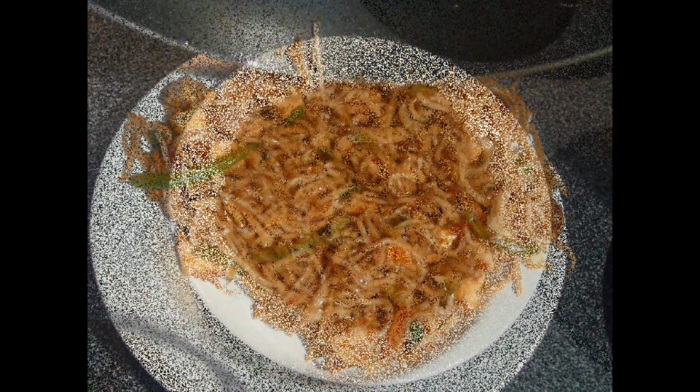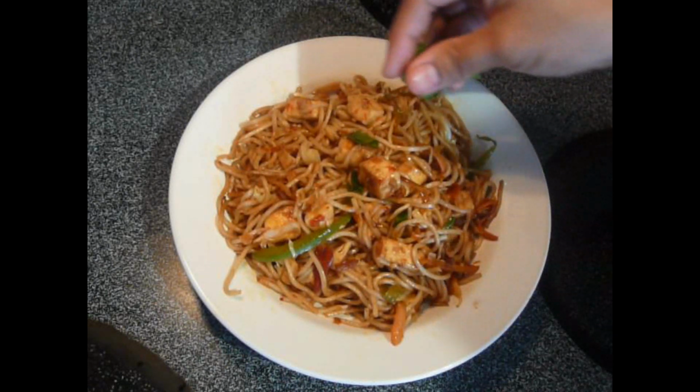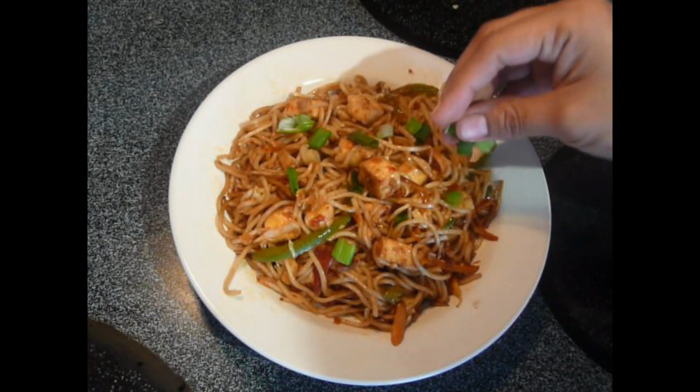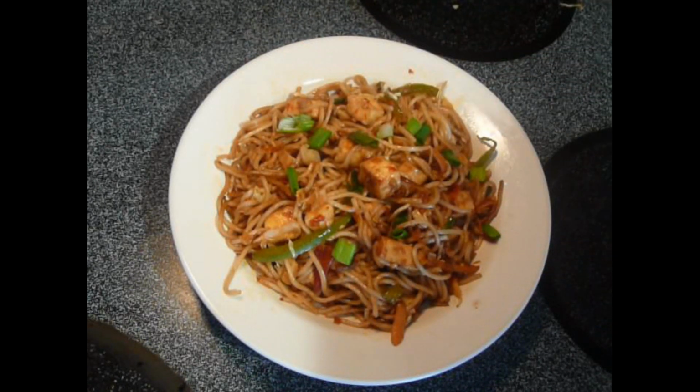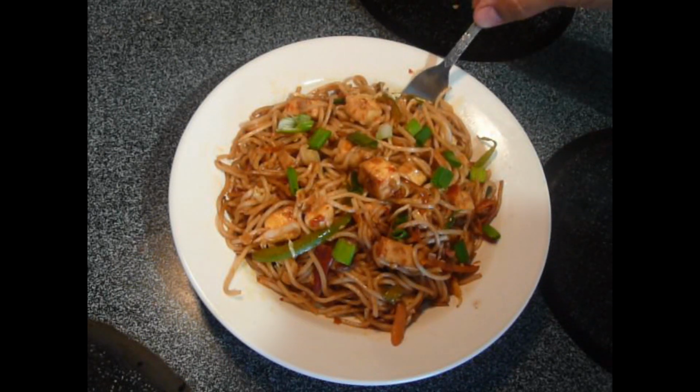Wow. So delicious. This Paneer Schezwan noodles look so delicious. Now top them up with spring onion. This is a must in Chinese food. And just relish on it. Wow, it looks so yummy. I must try this.